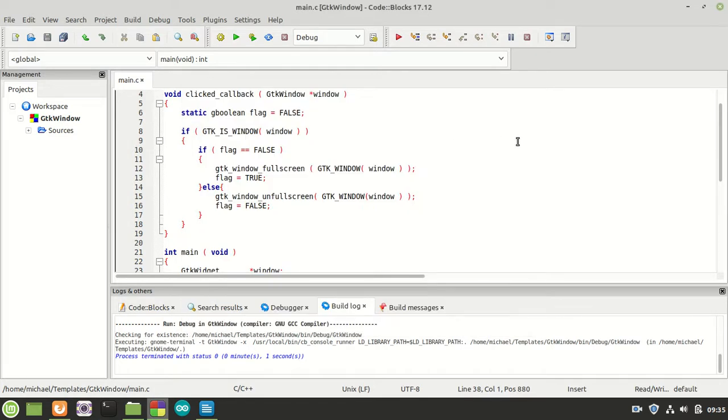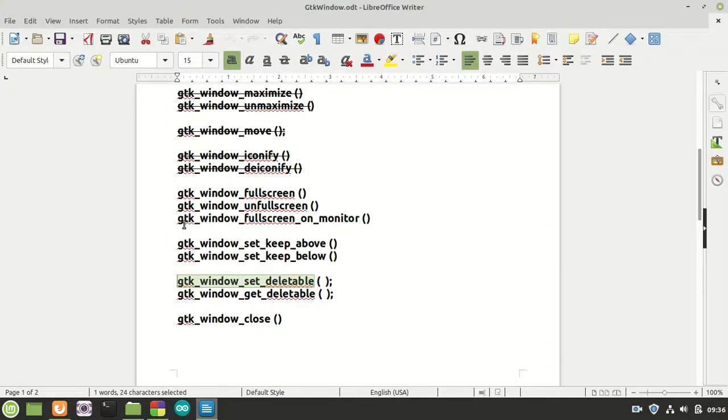The next thing, which is also very important and good to know, is another function, and the function I'm talking about is GTK window full screen on monitor. About this function, I have to admit that I'm not sure how exactly it works, because I don't have another monitor.